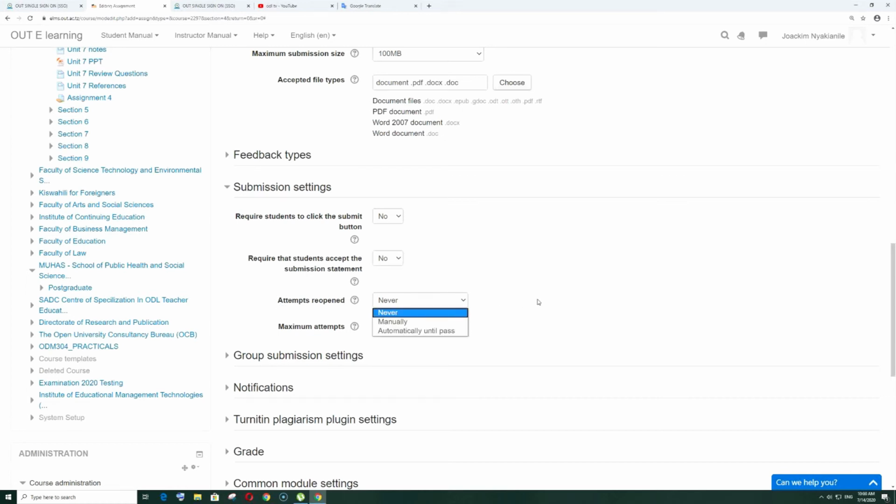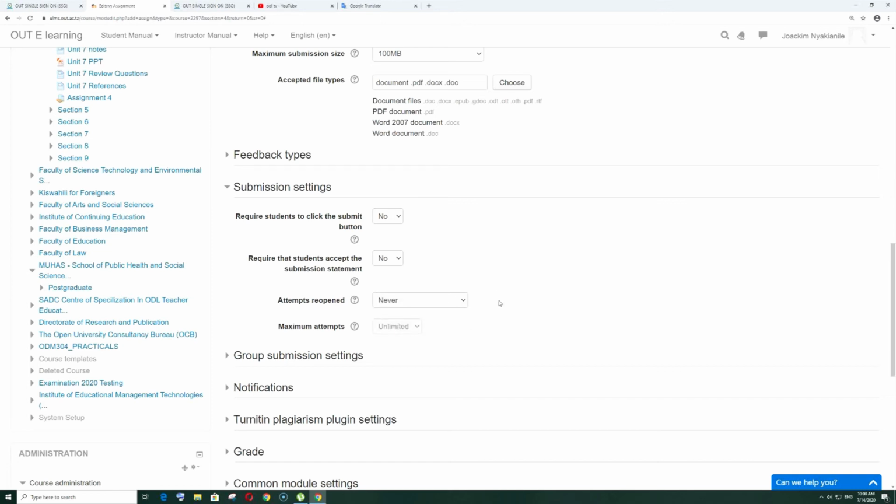Then additional attempts. Here is where a student can make changes on his assignment. If you say never, then a student will not be able to make any change. But if you say manually, then if a student has discovered that there is a problem and he needs to make some changes, the instructor will have to allow him to make those changes.